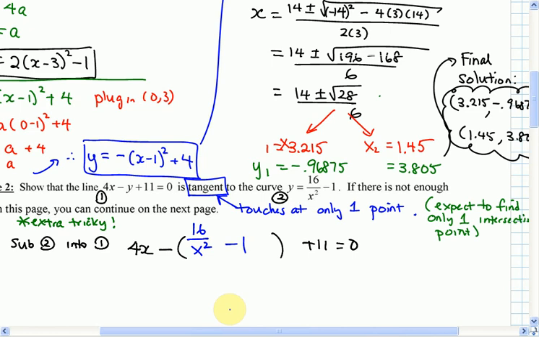Now, some of you are shaking your boots. You hate fractions, right? So how can I get rid of this fraction here? Multiply by the fraction, denominator. Sure. So I'll say to get rid of the fraction, let's just multiply by that denominator. So we'll multiply all terms by x squared. Okay, so that's 4x times x squared is x cubed.